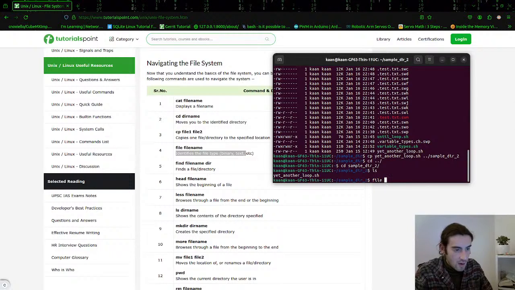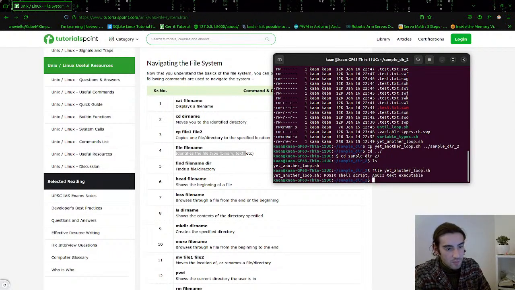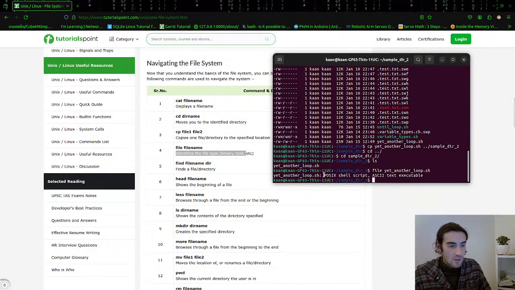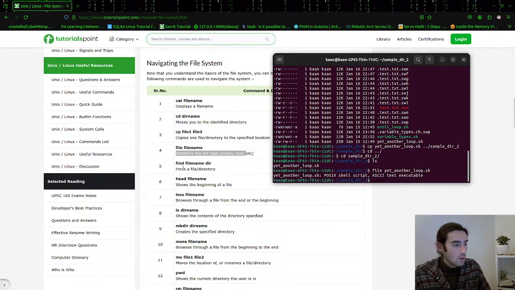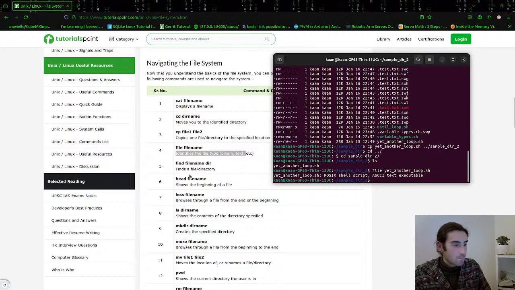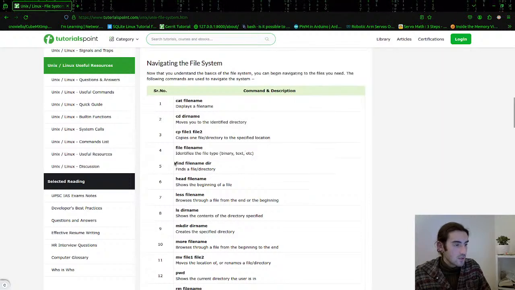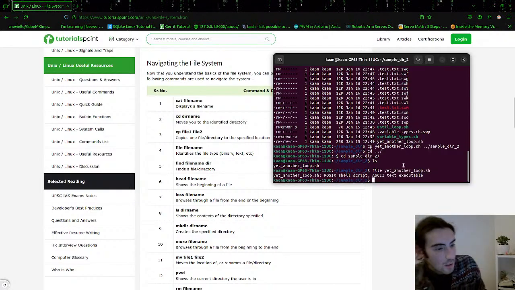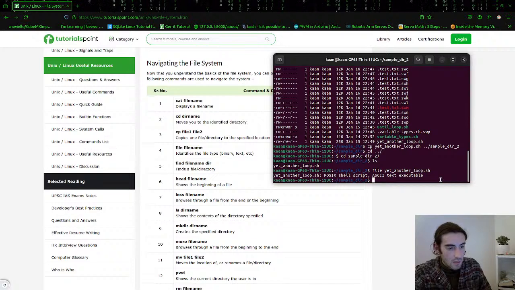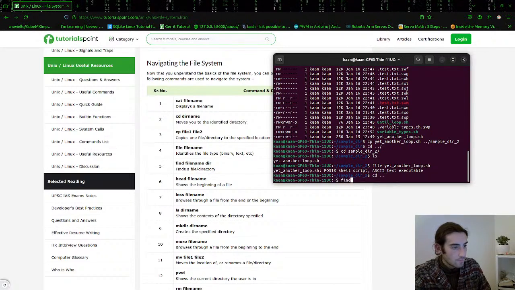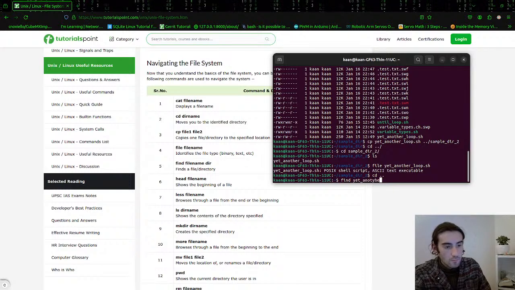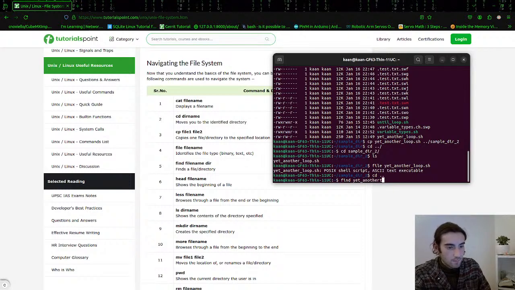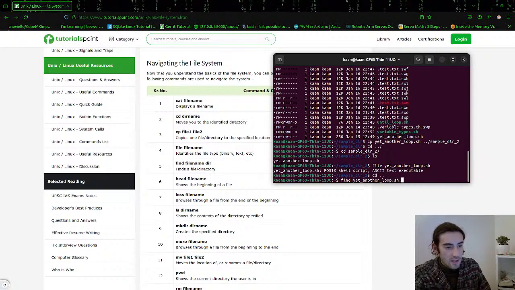The file command identifies the file type. If you execute file yet another loop.sh, you can see that it's a POSIX shell script, ASCII text executable. Find takes a file name and a directory. So let's say go back, find yet another loop.sh.